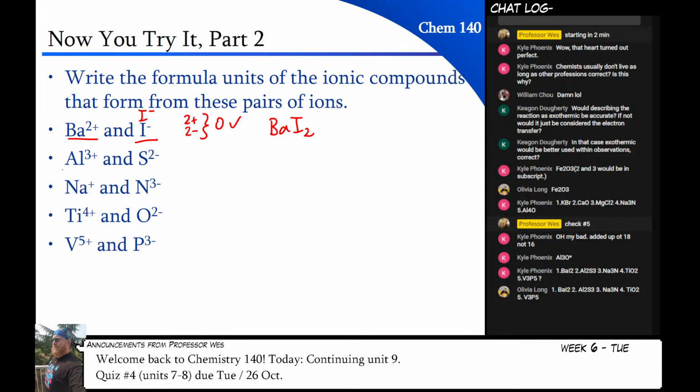We just did one like this with aluminum and sulfur, and we had the same charges. So the only difference between the aluminum oxide and the aluminum sulfide one is you write a different letter. So you should get this for your answer. And then we also literally did this one on the previous slide. I don't know why I have that example twice.